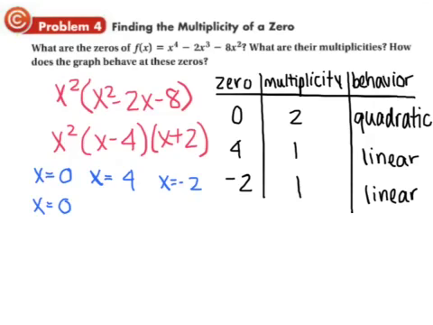But just to make a little more sense of this for you guys, go ahead and switch over to Quick Graph and put in x to the 4th minus 2x cubed minus 8x squared. Put that in so we can look at the graph a little bit. The first one that we just did, x to the 4th minus 2x cubed minus 8x squared.